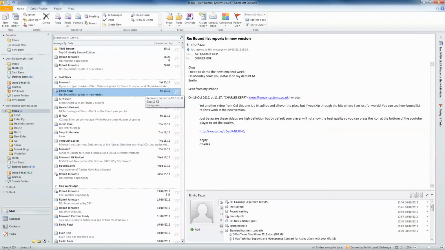So in order to send it to CRM, quite simply, anything that you want to send to CRM, you categorize it as EMax and then the name of the database that you want to send it to. The reason for that is that you may be running multiple companies from the same Outlook. I've got two companies running here, one's Data Origins, one's EMax. I may be running two copies of EMax, two CRMs, two sales ledgers, for example. So I would have EMax and then the database for my EMax systems, and EMax and the database for Data Origins maybe in there.